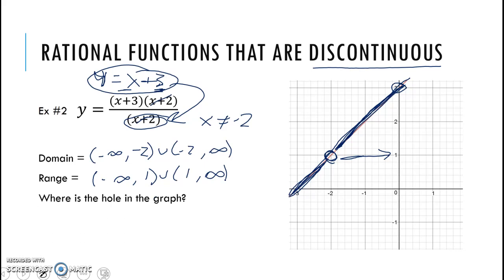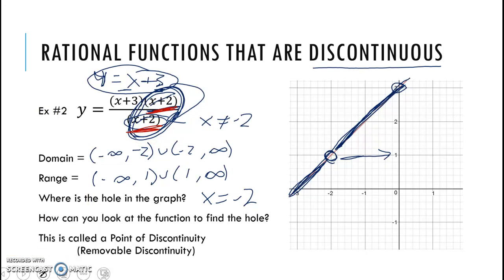So how do we tell where the hole is? Well, first of all, the hole is going to be where x is equal to -2. Specifically we can say it's at the point (-2, 1), but this is good enough. We can say x is equal to -2, and there's going to be a hole in the graph. And the reason we know that is because anytime we have a factor that cancels out, there's going to be a hole, and if there's a 0 in the factor, that's where a hole will exist. And because we have x plus 2 over x plus 2, we know there's going to be a hole at -2.